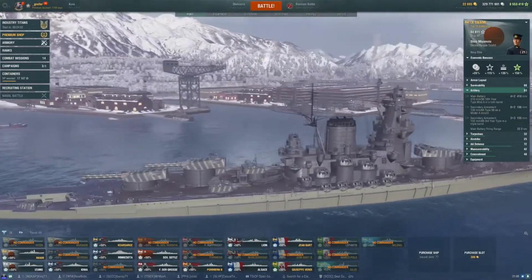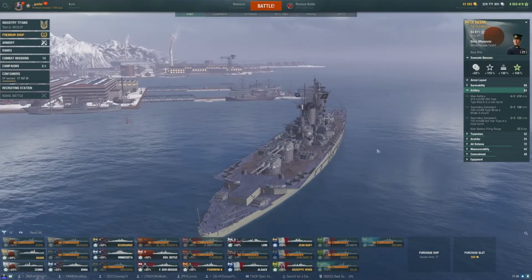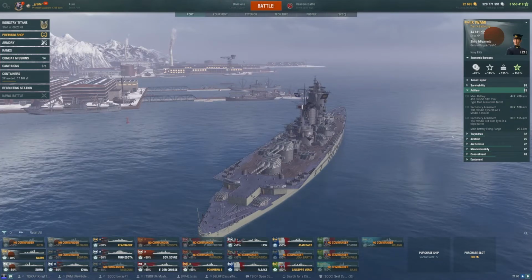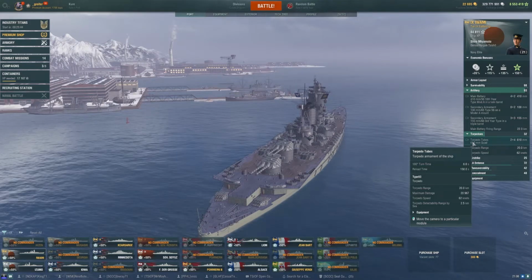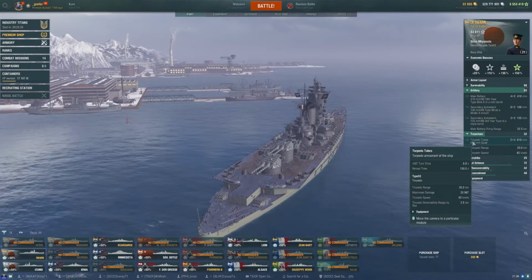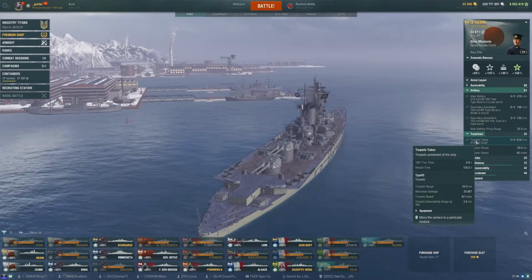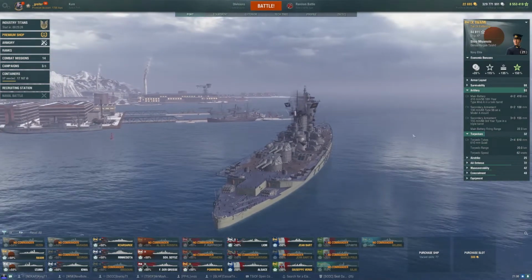Now, we talked about the torpedoes. She gets a 2x4 right at the stern here. Great rear torpedo arcs. Not so great forward firing ones. And we'll see that in a game replay that I will show you. 20 kilometer range. The detect on the torpedo, I think from memory, is 2.5 kilometers. 62 knots. And reloads about 150 seconds without any other perks, which is what I've left it at because it's not really a primary weapon. Max torpedo damage is just a smidge under 21,000 damage. So again, kiting out, torp angles are awesome.